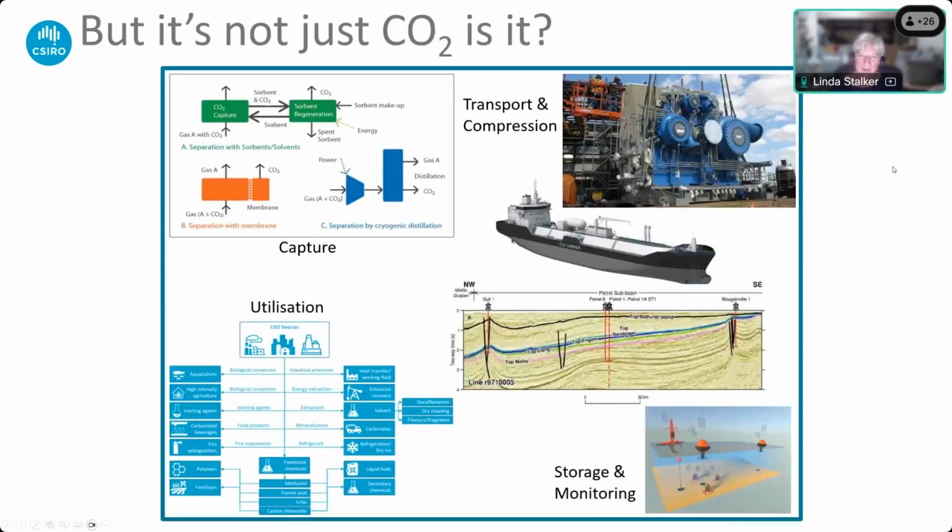But here's the thing, it's not just CO2 we're putting in there anymore. Now people are starting to realise that there are additional contaminants that may come in with the CO2, for example from solvents or sorbents, so amines may actually be introduced. Depending on your capture method or your original source, you may have some crossover. During transportation and compression, some things might be concentrated, some things might drop out, and there may be changes during utilization and so forth. So we've actually got to start mapping any of these contaminants.